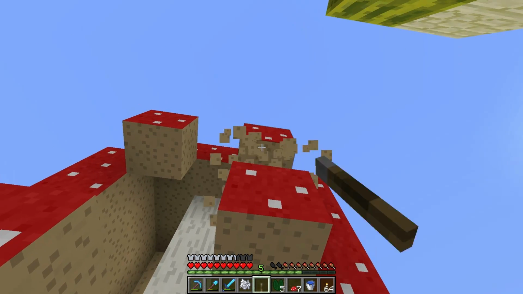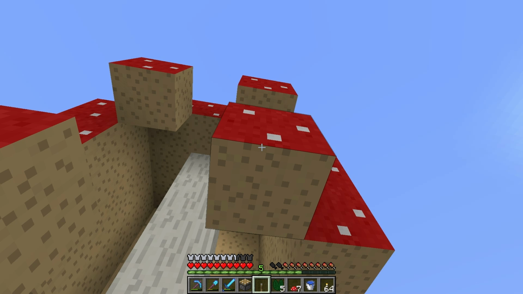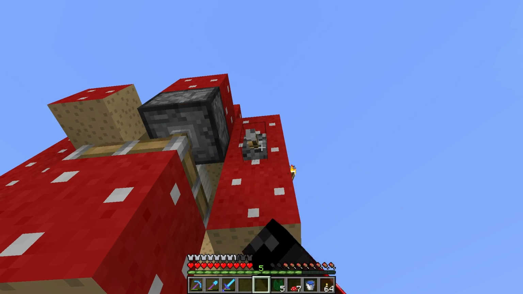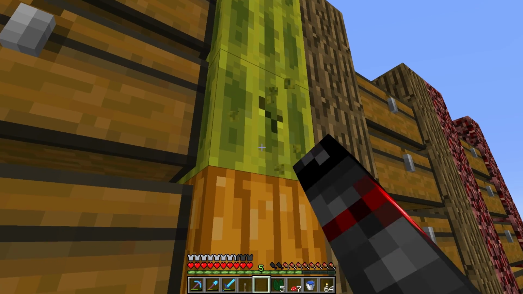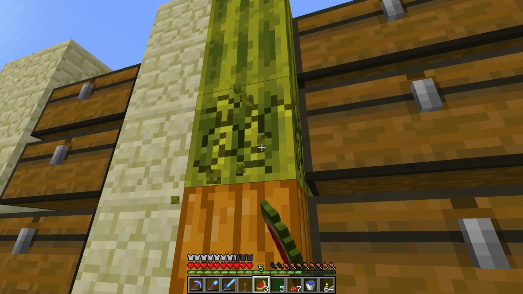So let's get rid of that one. Piston. Awesome. Okay, so this block needs to be over here, right? Yeah, this is the mushrooms. So let's get rid of this guy. Let's get rid of this guy.